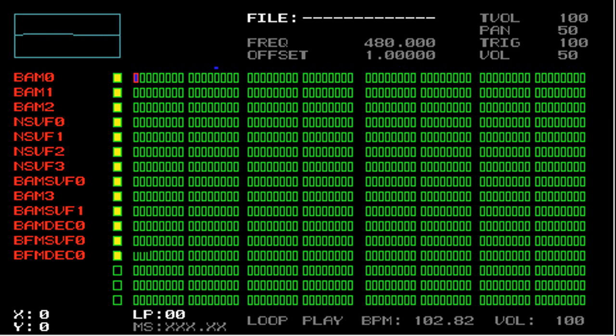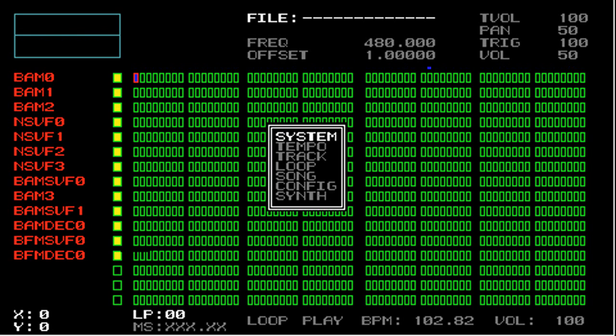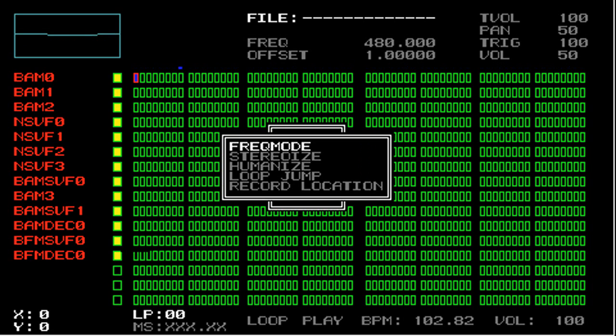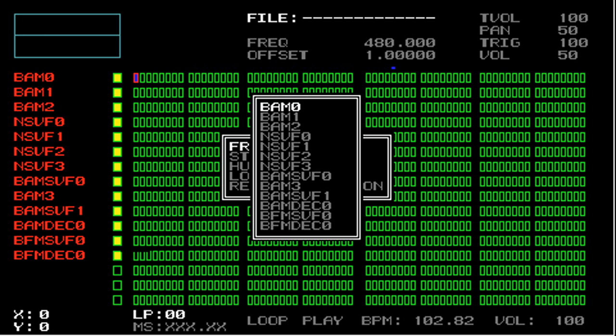So now I'm going to go back and select freak mode. If I push Start, up on the D-pad, select config, select freak mode, you have a list of all the tracks in the song. You can go through this list by pushing up or down on the D-pad, and you notice that it skips past all of the generators that don't have a frequency component. So it skips past all of the N SVF generator and effects combinations because N is a noise generator and doesn't have any frequency value set for it.